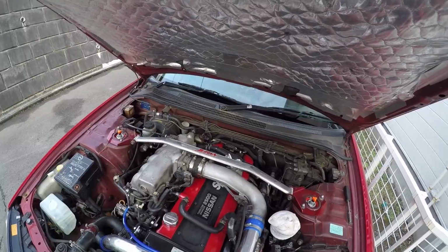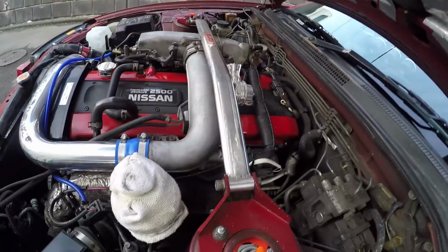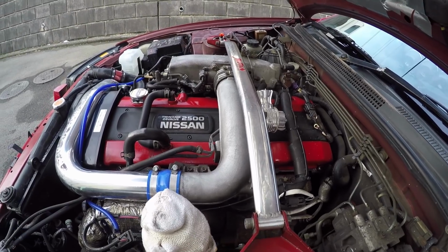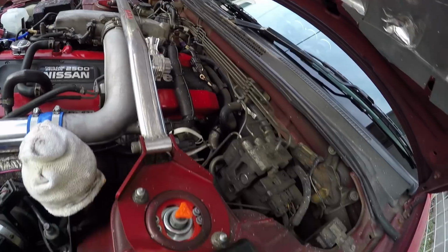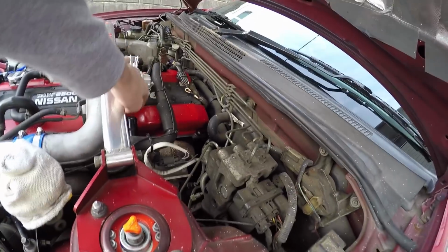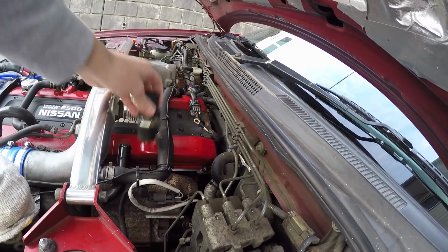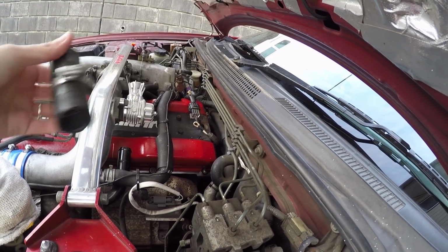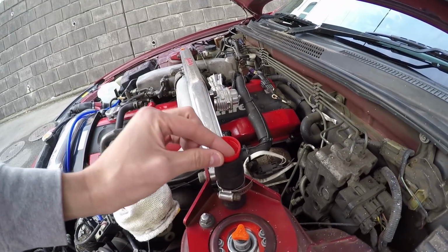What I had done was when I put this awesome Blitz blow-off valve on my car, because I wanted the cool choo-choo sounds like everyone does, it's just a thing. And I was super excited about getting that done, and as you guys know, this normally has a return system on here, so you can see the return pipe here, and normally this big rubber pipe's on there. And I was like, you know what, I don't have a proper bung for that right now, so I'm just going to put a Coke cap in this.